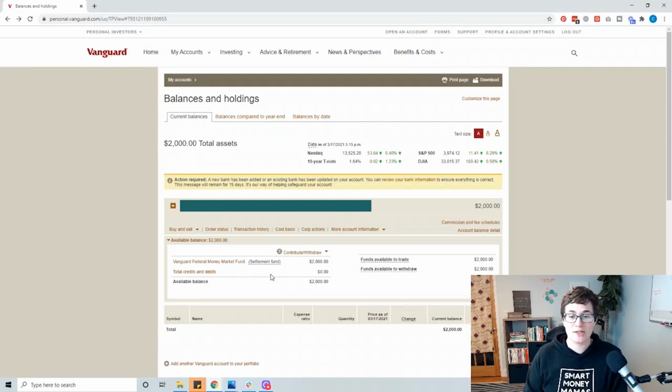Remember, as we said earlier, your IRA is just a suitcase that you pack your investments in. And so right now, Kate has $2,000 in her investment account, but it's not yet invested. And so now we're going to choose what her investments should be.